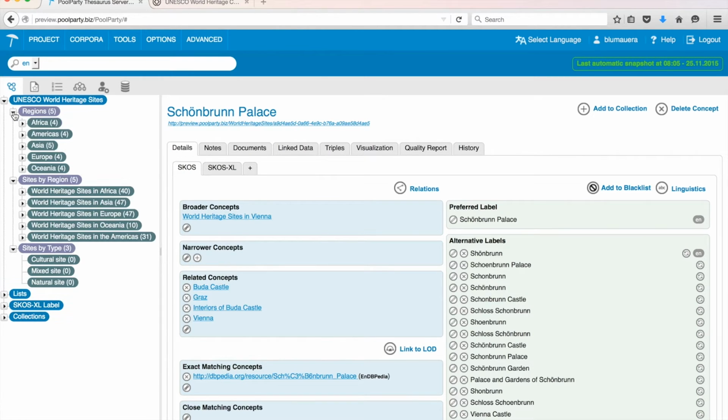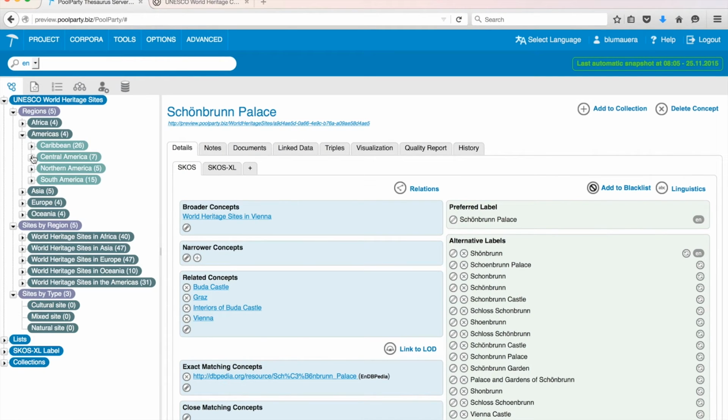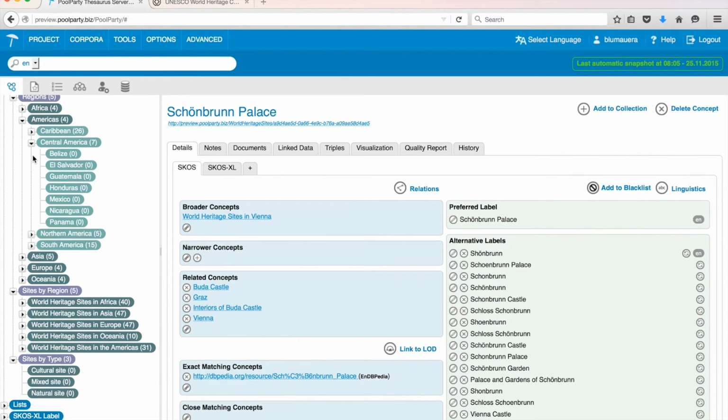And then the second or third classifier or concept scheme, here on top, you see are the regions, and that's a geographical thesaurus we can provide to our customers. In any case, it's mainly derived from GeoNames, and it is just a very simple taxonomy about all the countries on our globe.